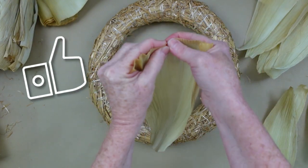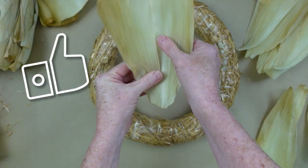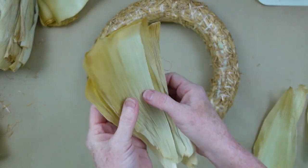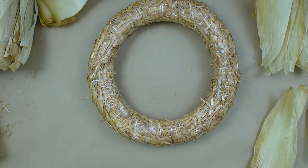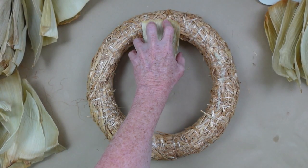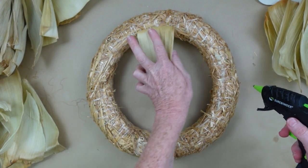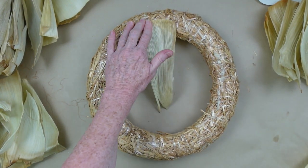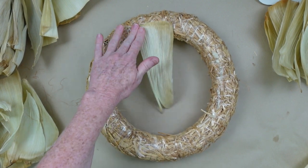So now I'm just going to tear them down to the right size. This particular brand I was very, very happy with because I thought they would be more fragile, but they are actually quite flexible, and you'll see that in this project. I can't guarantee what fresh ones would be, like if you took them out of a field or somebody's garden, because they might be more brittle and dried out.